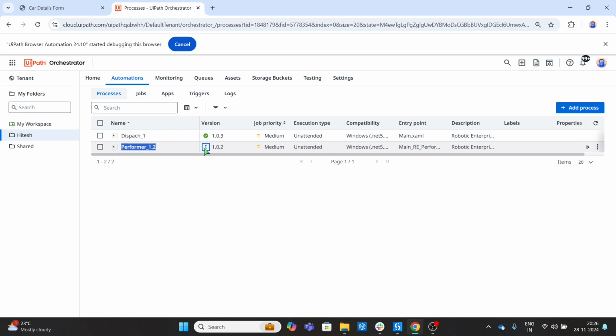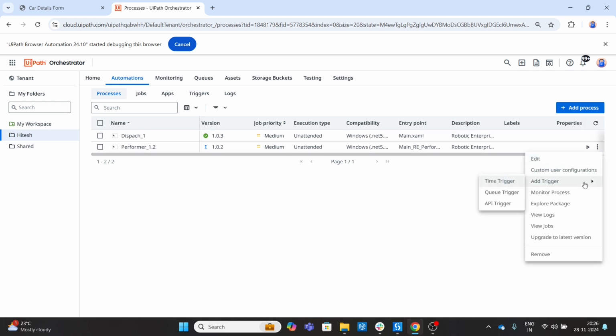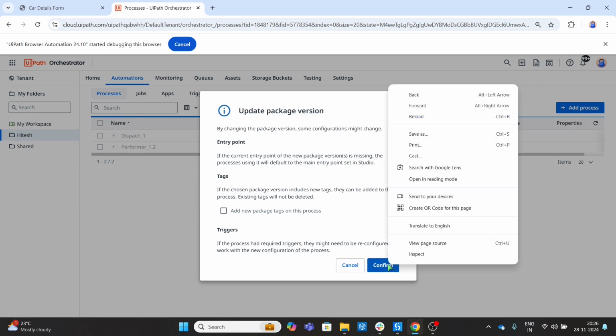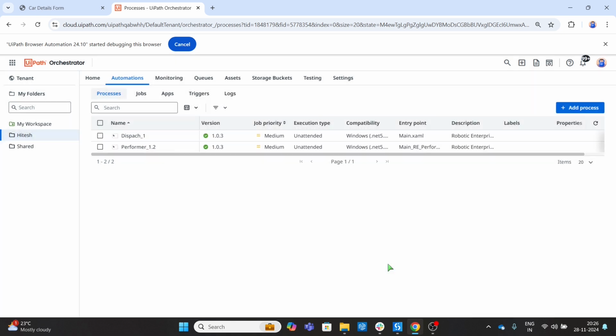If you click this sign, you come here, upgrade to the latest version. Just click this. It will ask you to confirm, and it will be automatically confirmed. So it is now upgraded to 1.03 that we have just published.